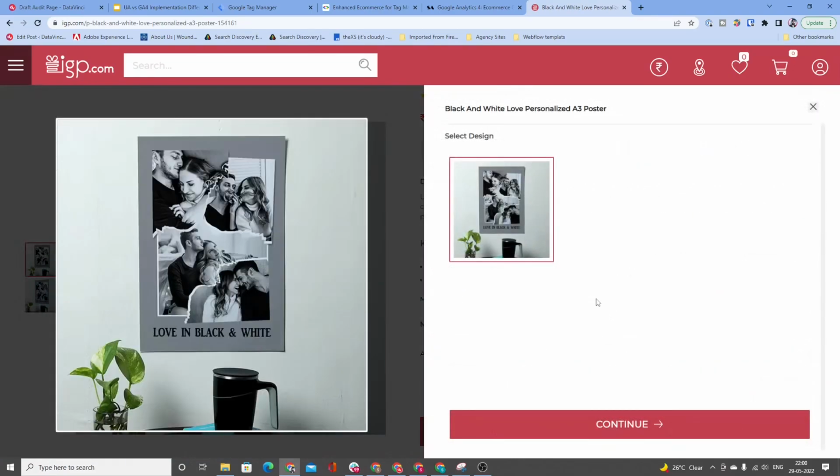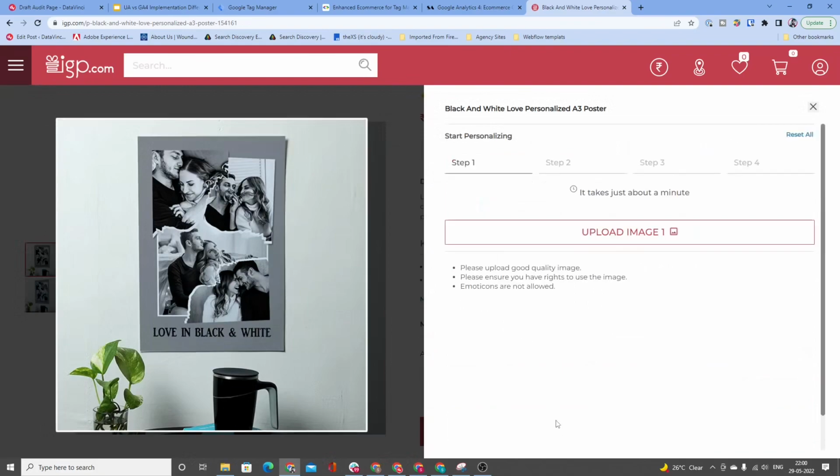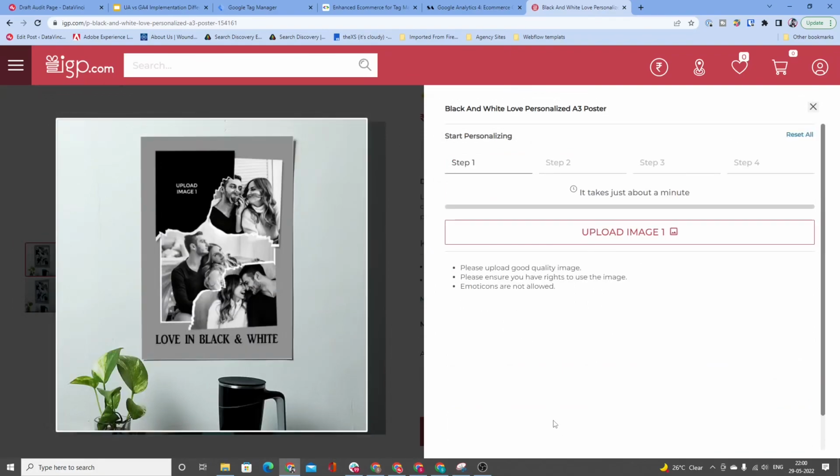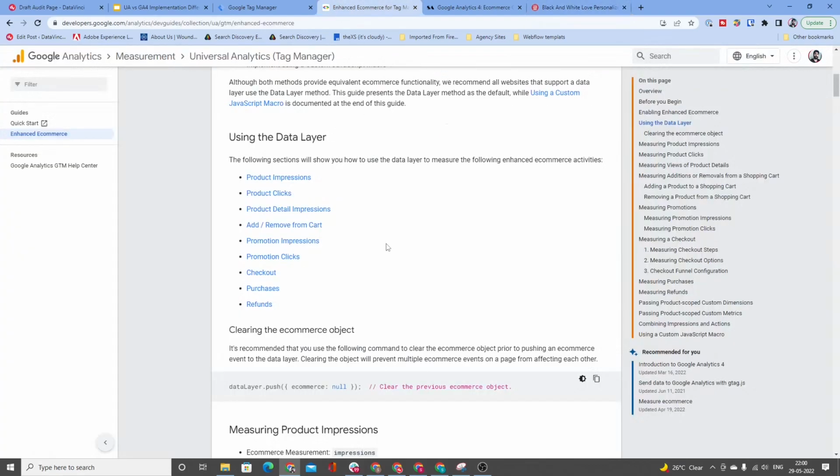But here I add an additional step of personalization, and I want to add this to my e-commerce funnel, because there can be drop-offs at this step as well. So that cannot be tracked with the existing schema of Universal Analytics, because there is no additional step to track custom events or custom dimensions in the e-commerce funnel in the regular e-commerce reports that are there in Universal Analytics.